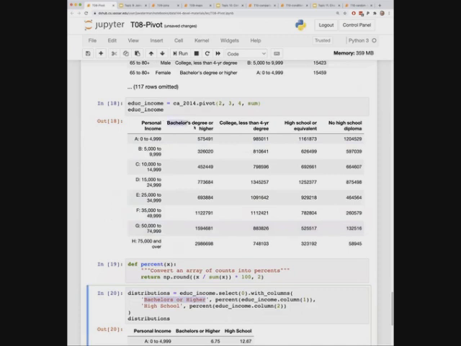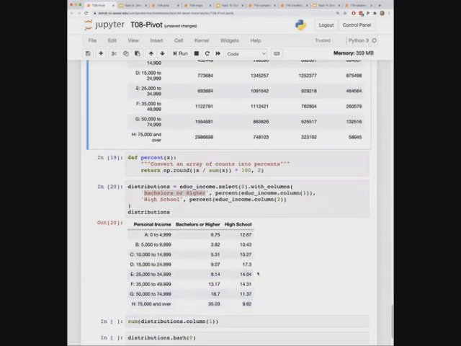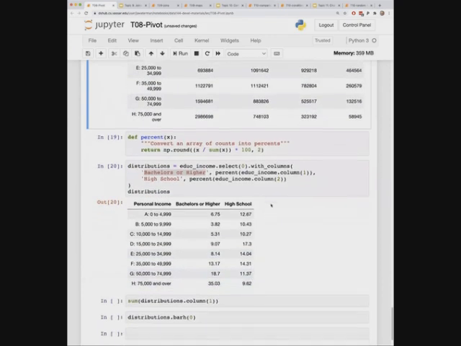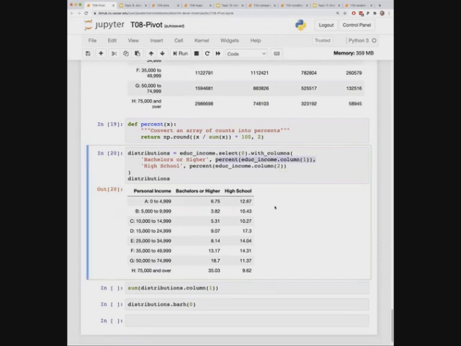Okay, so we're going to basically take all of those and calculate the percent for that column, and we're going to take the high school column and get the percentage off of that. Okay, so we see that is specified in column 1 and column 2 from there. So we grab the particular column and then just call percent on that.